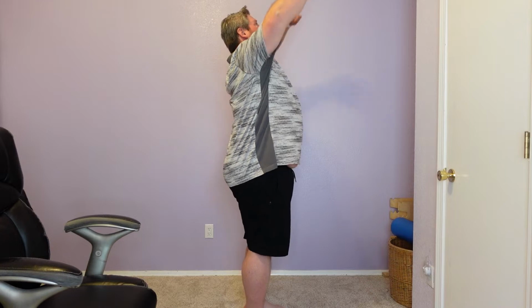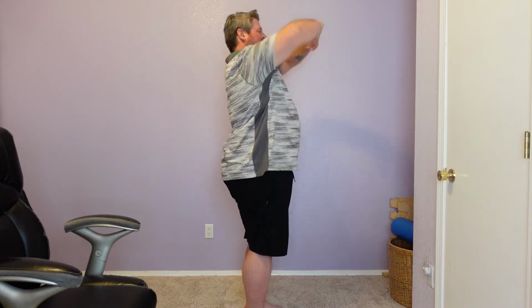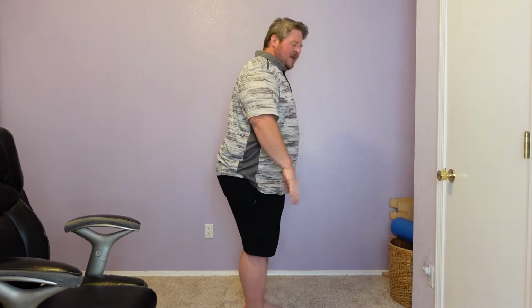Okay, so those first 4 exercises: standing overhead extension, hanging, 3 position toe raises, arm circles. What were we accomplishing? Well, with standing overhead extension, we were getting a nice big stretch along the front side of the body and strengthening the back side of the body and increasing range of motion in the shoulders.